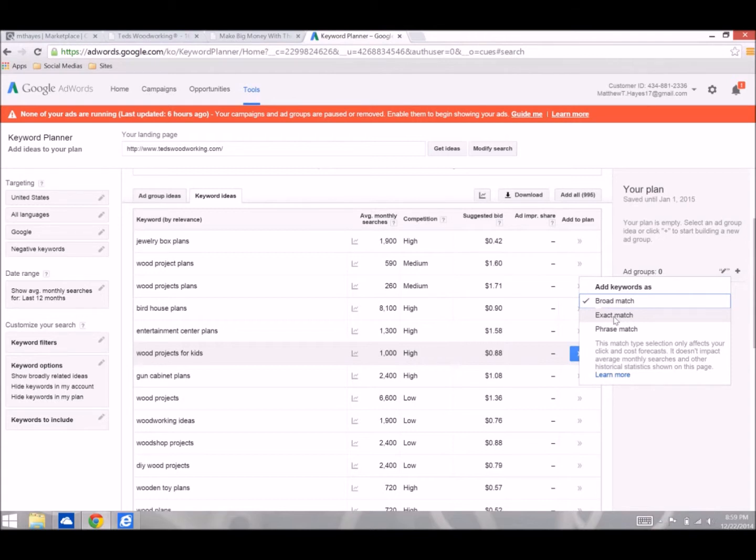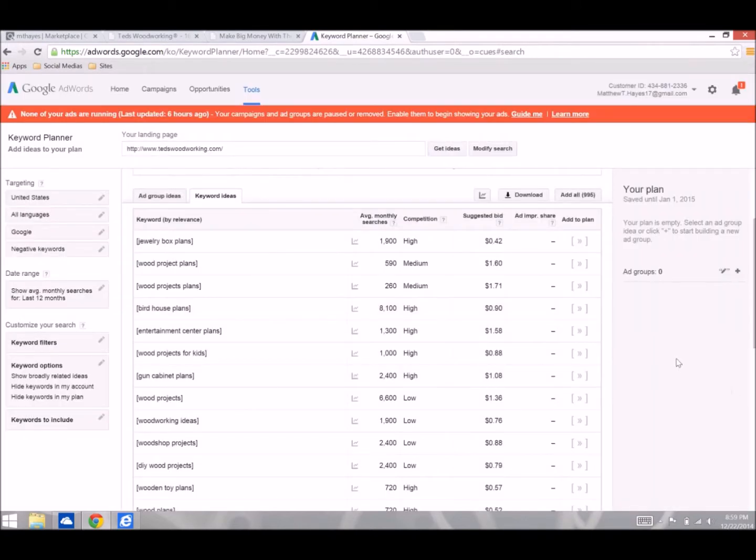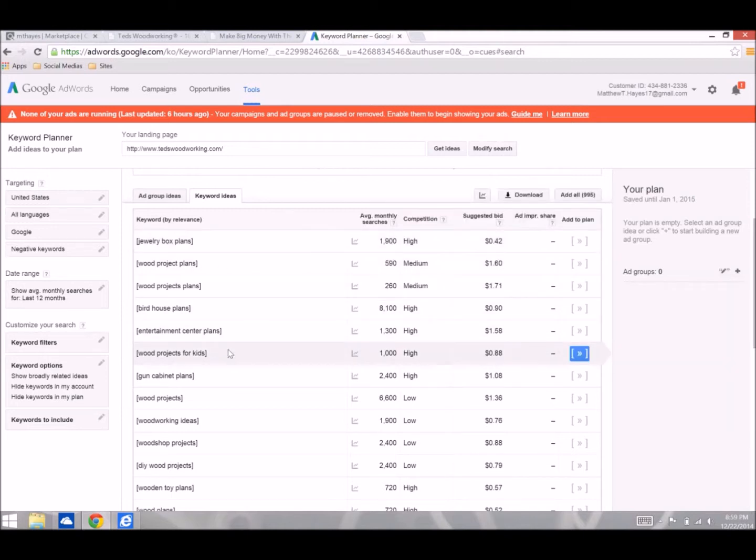What we want is exact match, because that's going to make sure that if people are searching those exact terms, that's going to create a more laser-focused prospect. So when you have these in brackets, that means these are exact terms. If somebody types these exact keywords into Google, exactly this way, then it would trigger our ad. Okay? Now, what we want to do is make sure that there is a market large enough to sustain what we want to be selling.